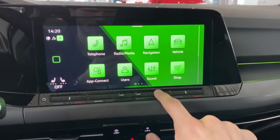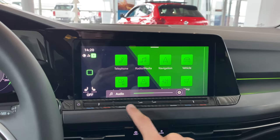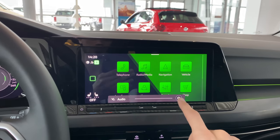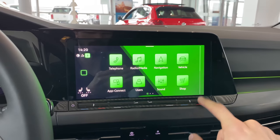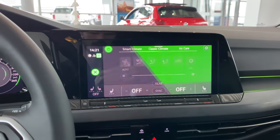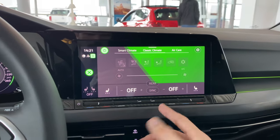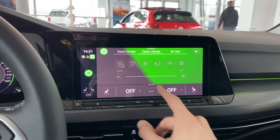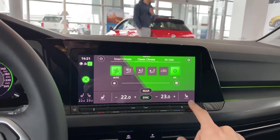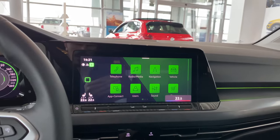So again, you can just slide it here to mute, or you can press here or here for up and down volume. And then this is for the AC. It's telling it's off. But if you press here, I guess, see, now it's like, how do you turn it on? Oh, I have to press it on the top. So, and then you can always play here if you're in the menu, it just works. Or maybe, let me see.